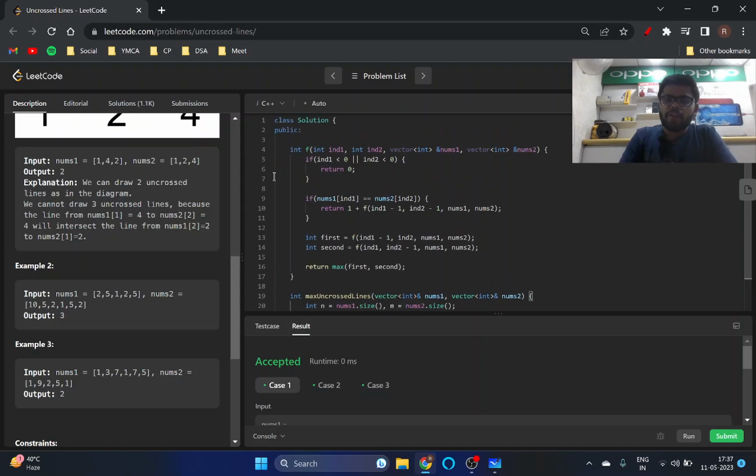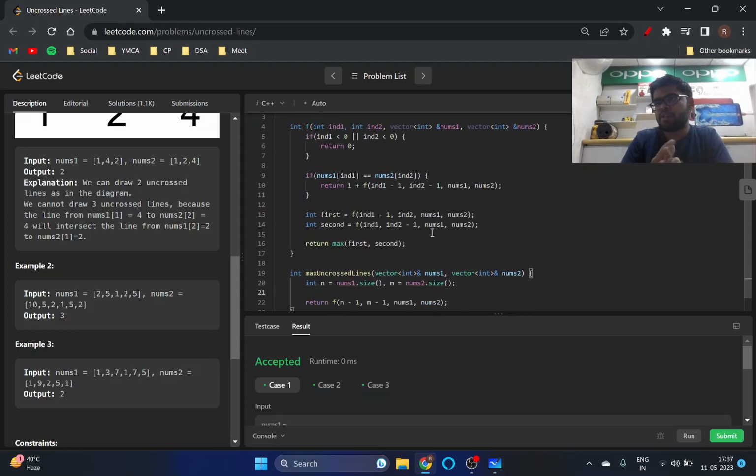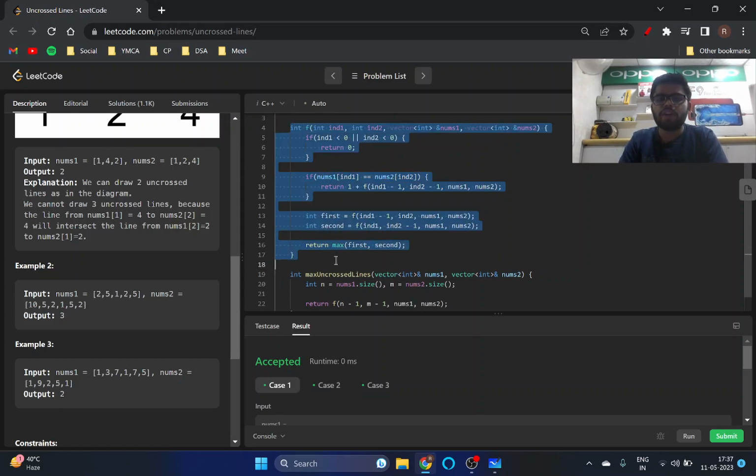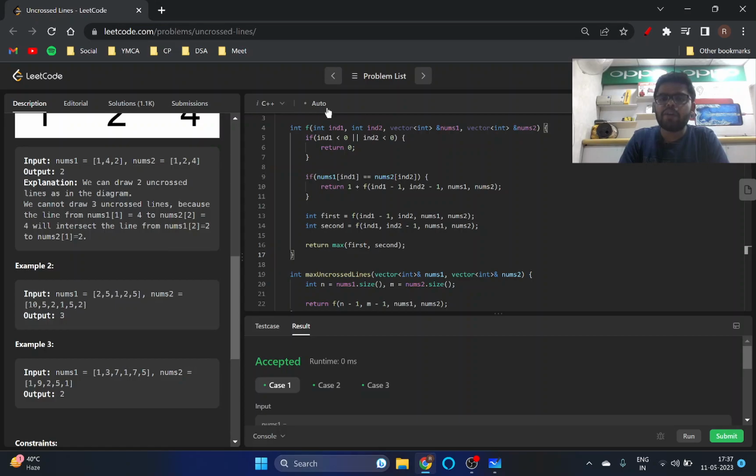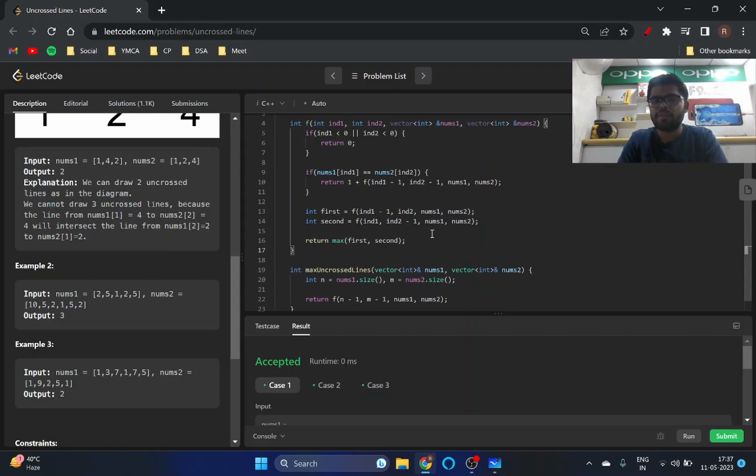So once you write a recursive function, now what you can say, this method is not that conceptual. This is something to go faster when you are solving a problem in competitive programming to avoid mistakes, or maybe you are giving a LeetCode contest. So once you wrote this recursive function, what you can see is that nd1 and nd2 are the parameters which have been changing. Nums1 and nums2 are constant forever.